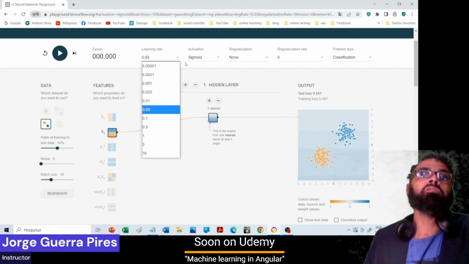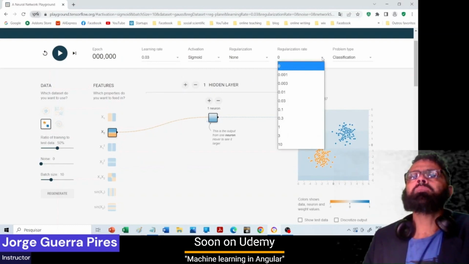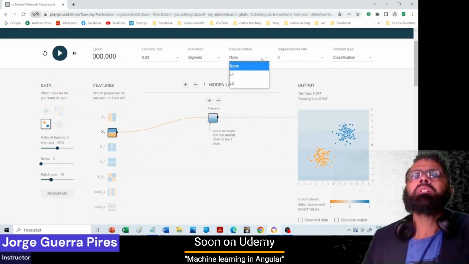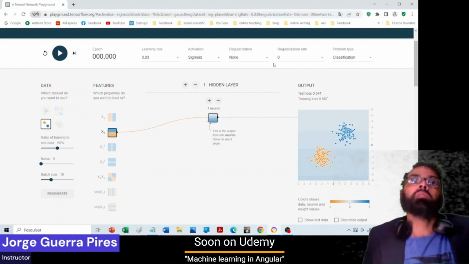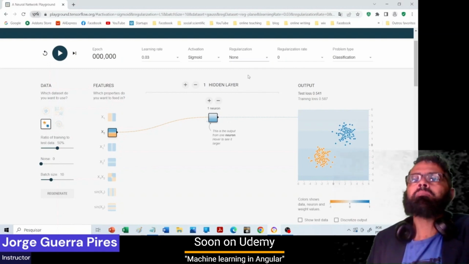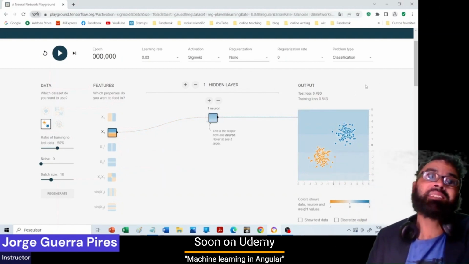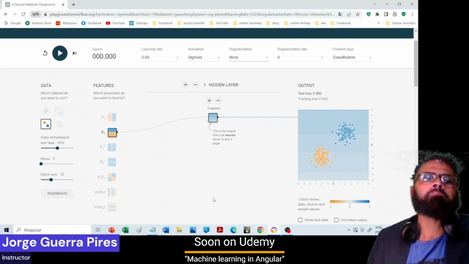The learning rate is how fast they are going to learn, but let's leave it as default. The regulation rate, which by the way I can't remember what I mean of that, but anyway, you can look for the L1 the regulation. This part here I cannot remember what the regulation means. Let me see if I can take here. Yes, I cannot remember what's the meaning of regulation. Let's leave it without regulation. But if you look at the internet, most likely you're going to find there are several tricks they use in artificial intelligence. Sometimes it's hard to remember all these possibilities. So as you can see here as well, they have another parameterization as well.